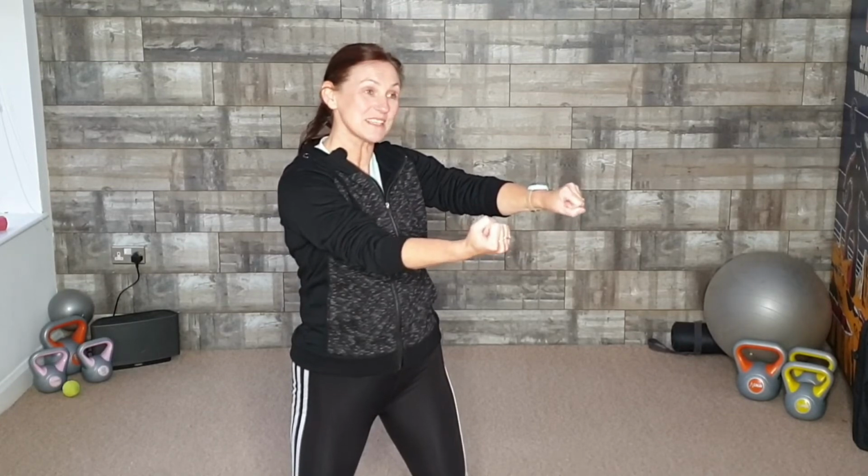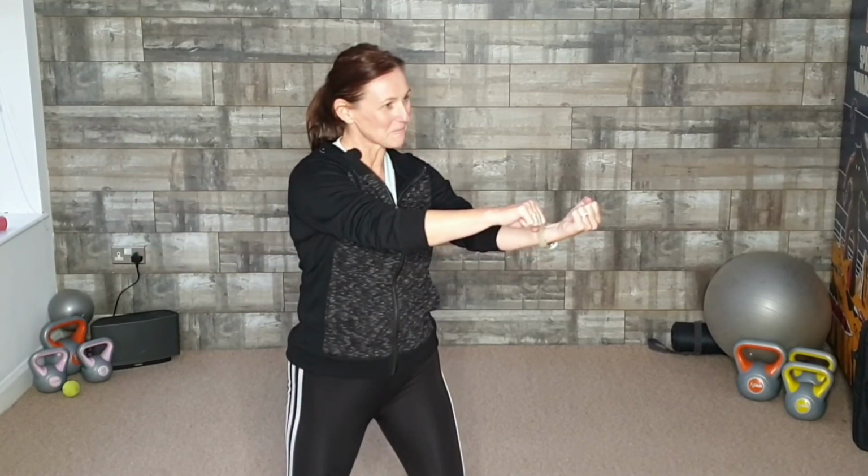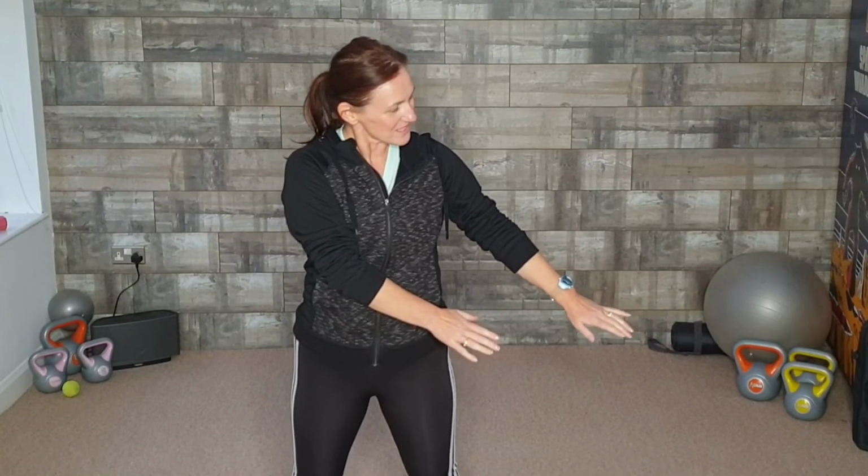Then we've got our second arm movement, which I'd like to go through, which is the double punch. So we're slicing across here, and by the time we get to shoulder width apart, we want to have our hands in fists. We're then going to take them over to one side, we turn them over, and we go over to the other side. Let's try that all on the second side. So we'll start here.